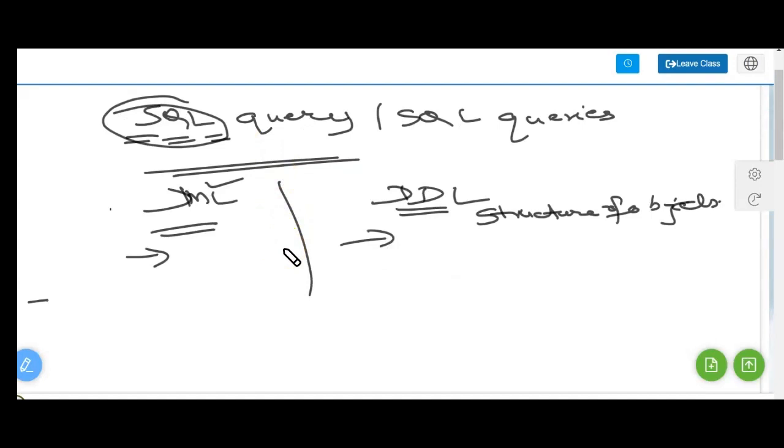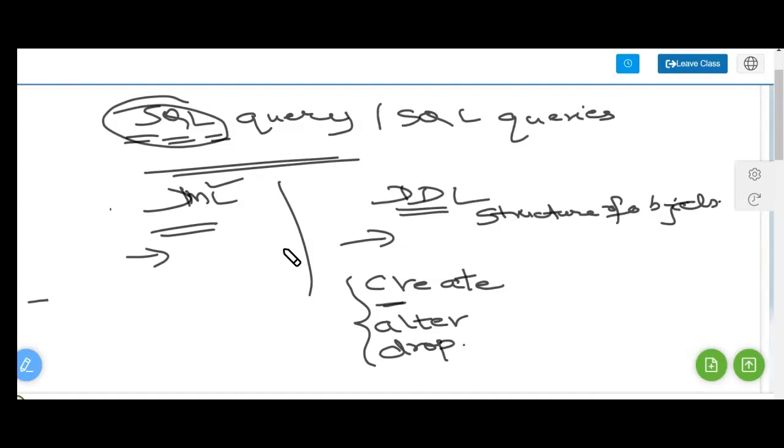So already we have learned DDL is used for creating. We take the example of a table where a table can be created. Okay, you can change the structure of your table by using the statement alter. You can also completely remove the table by using a command of drop. So it has different syntaxes that we will be seeing how to use them.